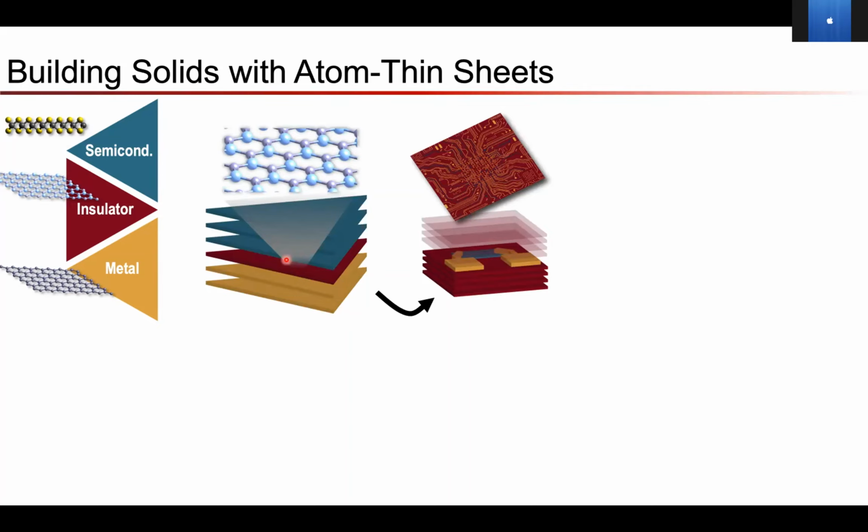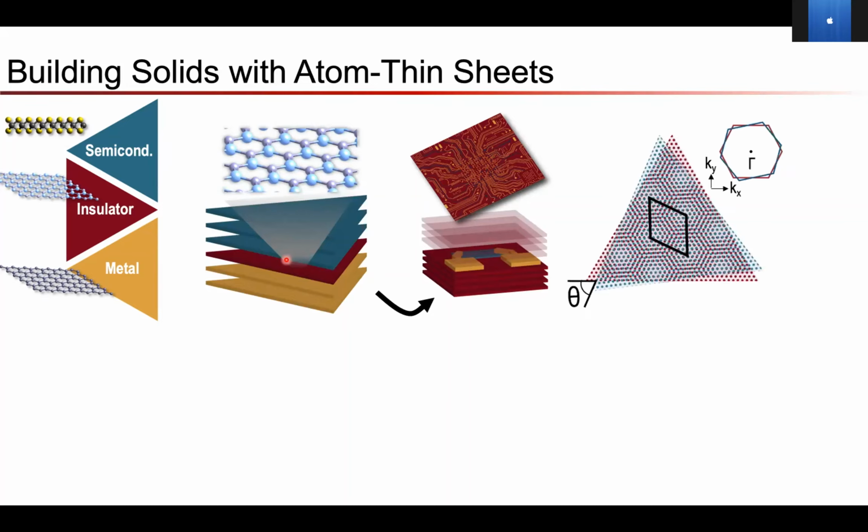Furthermore, I hope that we can take advantage of some of the unique properties of two-dimensional materials, such as the fact that because you're layering these materials artificially on top of one another, you have control over the interlayer twist angle. And this interlayer twist angle gives us a lot of unique opportunities because now we can do two really cool things. We can offset the band structure of these materials in momentum space with respect to one another, which allows us to control the allowed electronic transitions.